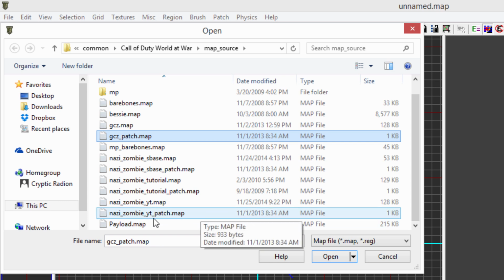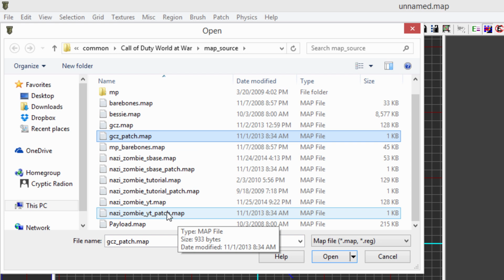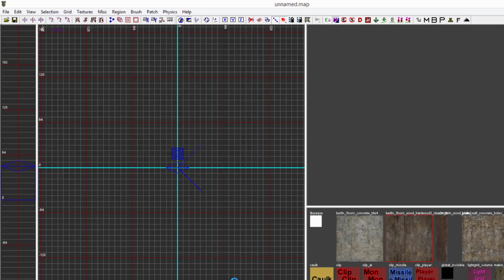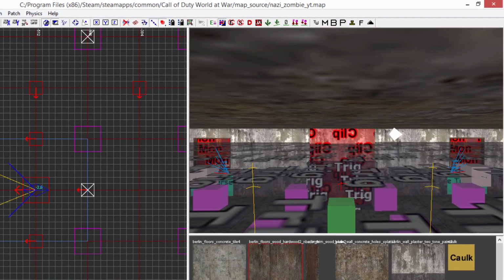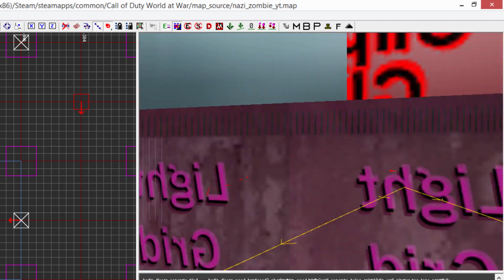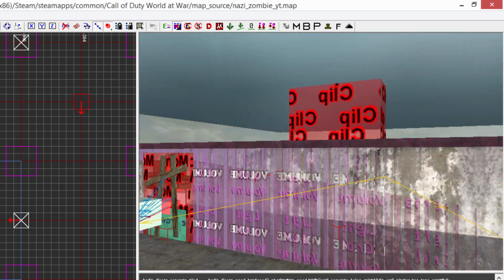We are not going to touch the patch. Once again, this is only for compiling. We're not going to bother with this right now. We're just going to bother with our regular map name, not the patch version of it. So we're just going to go ahead and open this. And once you have, you'll see a pre-built map that Sniper Bolt has made for us. And this is basically just a little testing map.